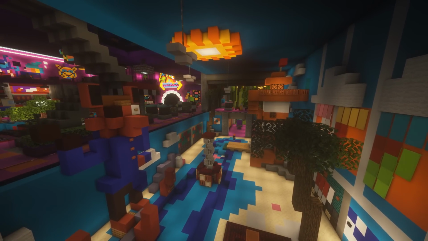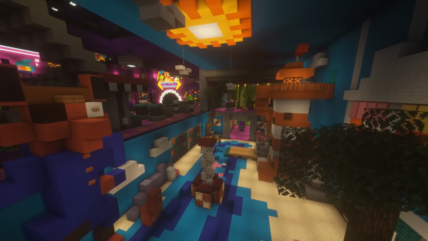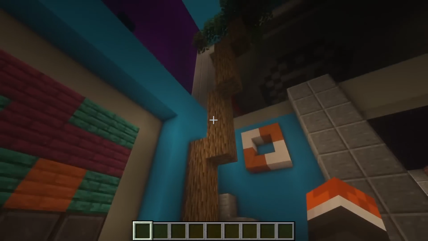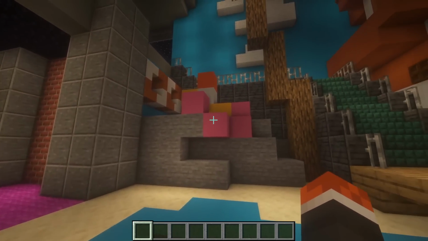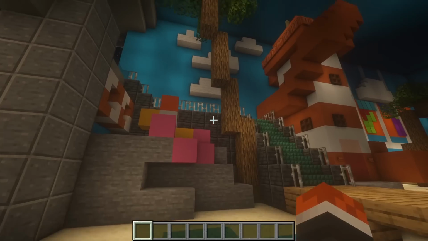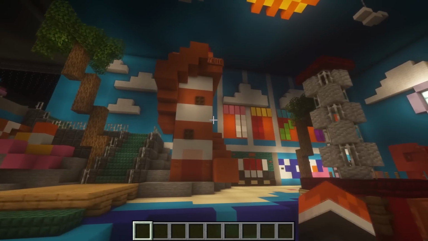But here we have ourselves the entrance to Kids Cove, this little sub lobby down here where we have ourselves a little beach and pirate theme. So in the corner here we have ourselves a palm tree with a few beach rings hanging on the walls here. We have a little Chica of the Sea mermaid here, another tree, and of course we have ourselves this giant lighthouse here that sits in the corner.